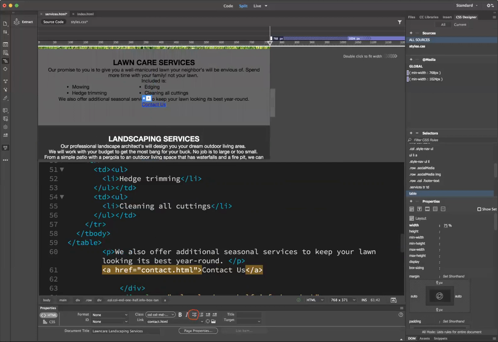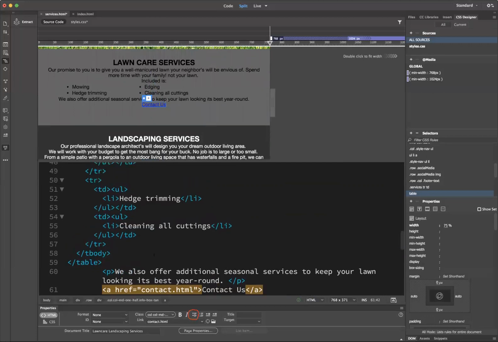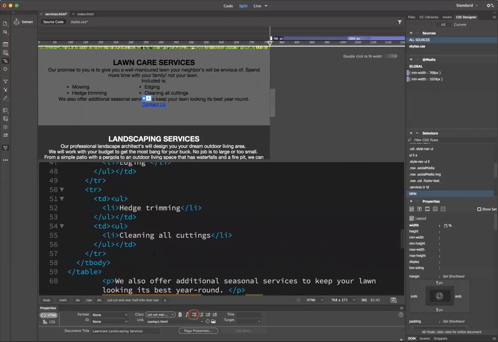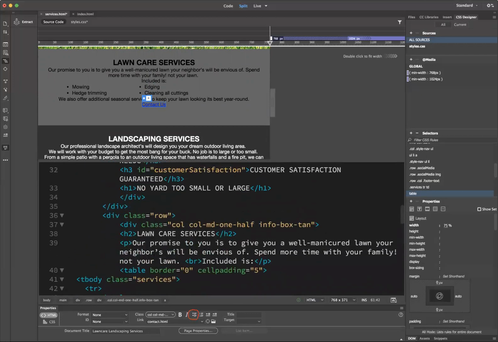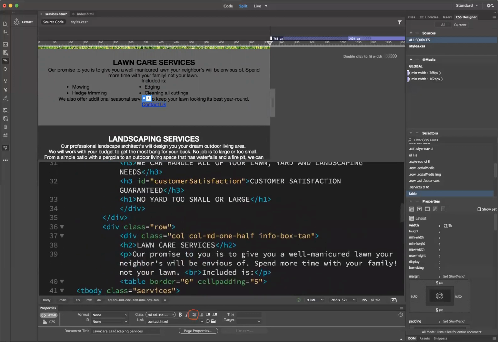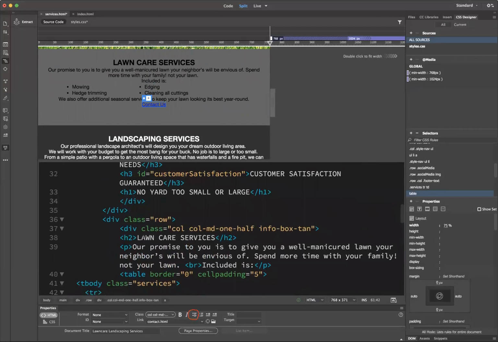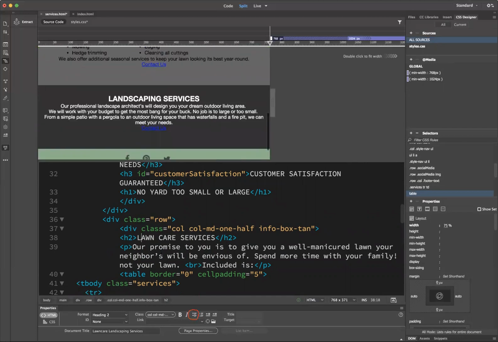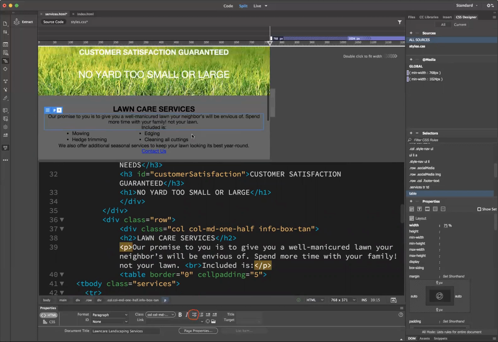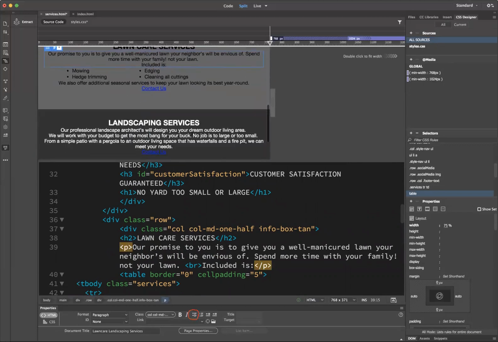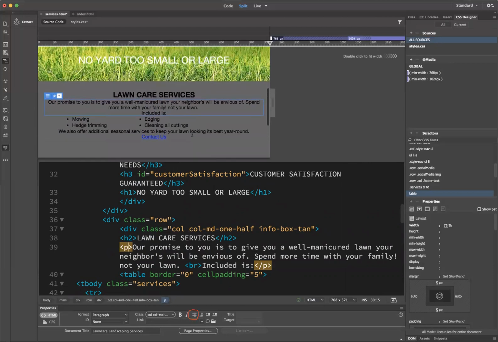So now we need to add some padding and things like that to our rows. So let's go here. Our H2, definitely need an H2. Our paragraph text should be in white. Now, how come our paragraph text is not white in the lawn care services, but it is white in the landscaping services?